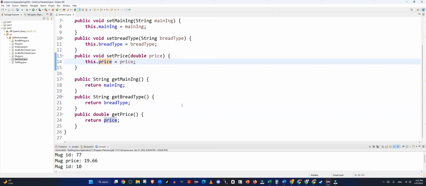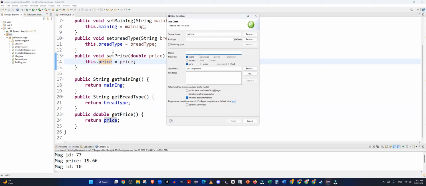With fields and getters and setters. Now let me create the other class, which is called TestSandwich, with a public static void main.